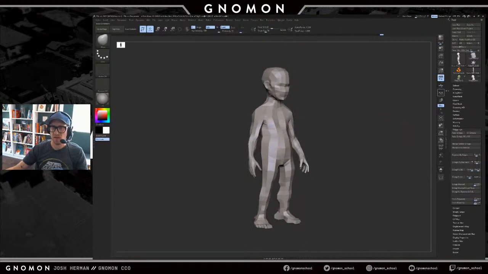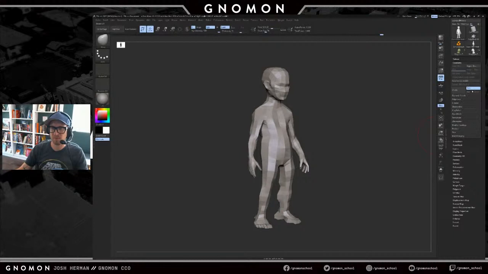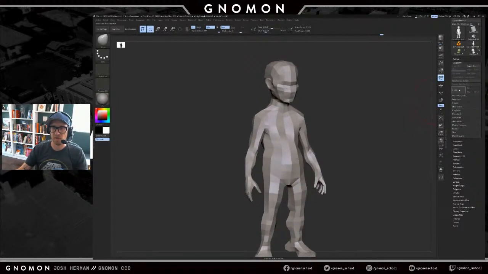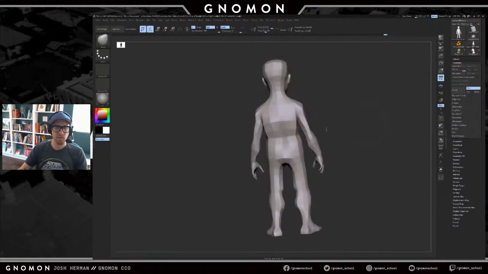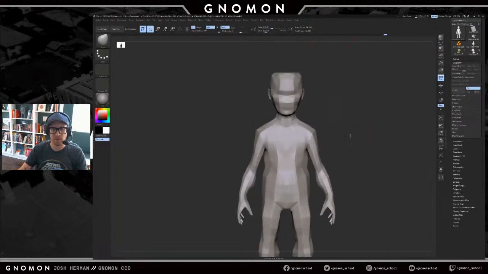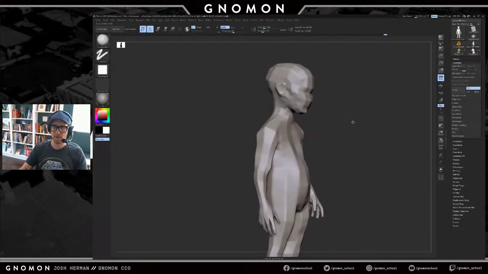So what I like to do, when I subdivide this character, is I don't like to smooth. So I'm going to turn that off. I'm going to hit this twice, and I'll smooth again. What this does is it gives me a very blocky person, but it's also bumped up the poly count significantly. And so what I can do now is just start working from that, and it makes it a little simpler.